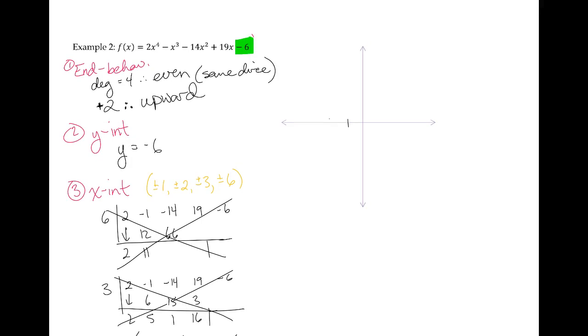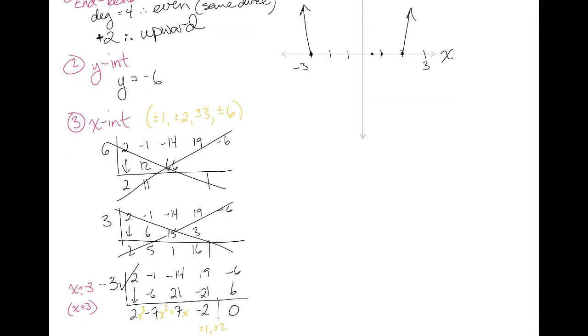So, negative 3, a half, 1, and 2. Again, my end behaviors should be pointing upward. I know that down here should be going through negative 6, wherever that is, but I still need to figure out where my minimum is. I should have some sort of local maximum in here, and then a minimum in here, in order to be able to end up going back up.